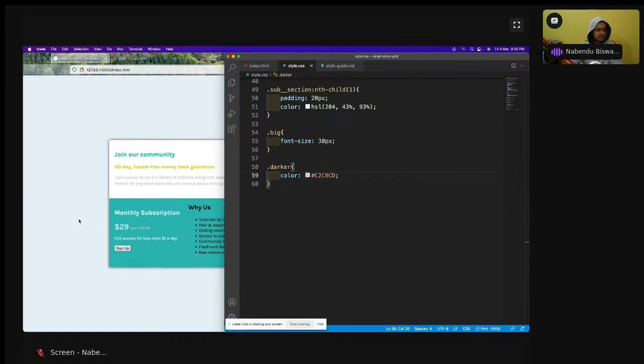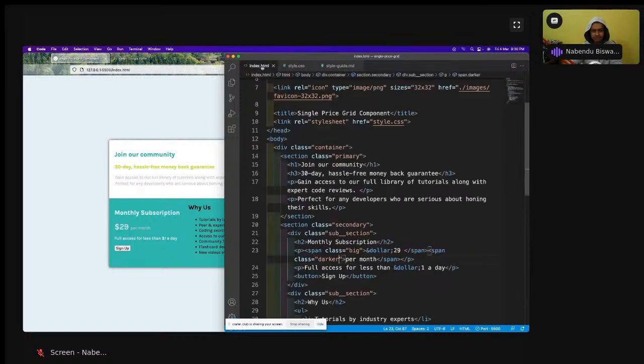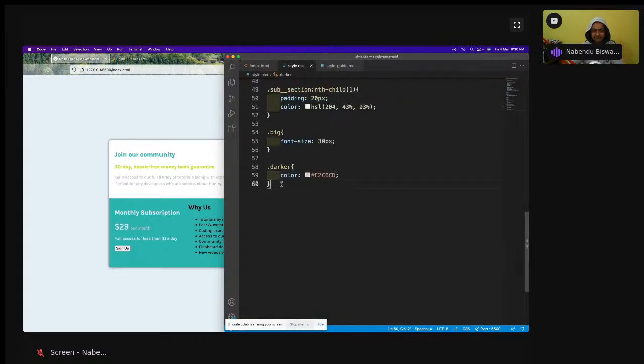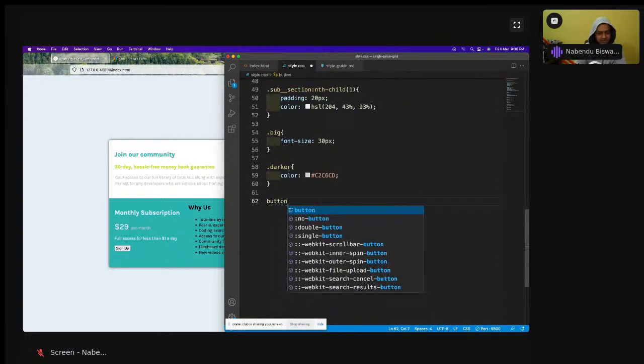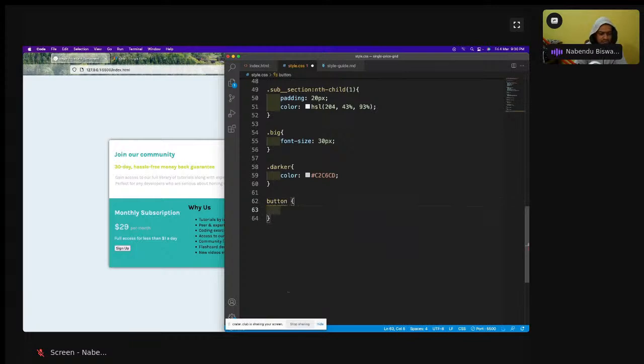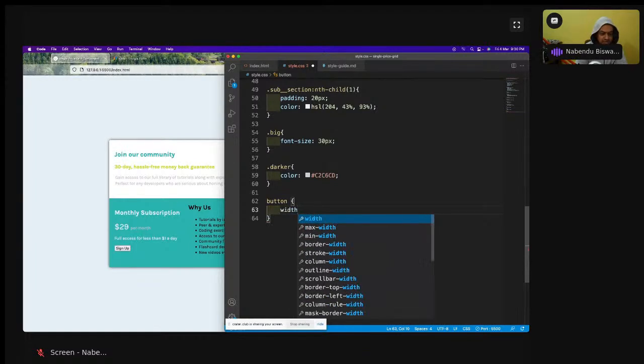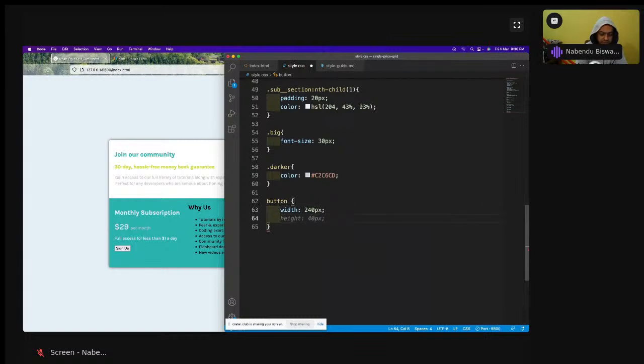So that is there. Now here one more thing remaining is this button. So let us do this button, and there is only one button, so we can directly give it like this. Okay, and after this only the right hand side is remaining. So button is there, and okay, width is like 240 pixel, and this is something which we can measure. Height is like 50 pixel, and border radius is like 5 pixel.